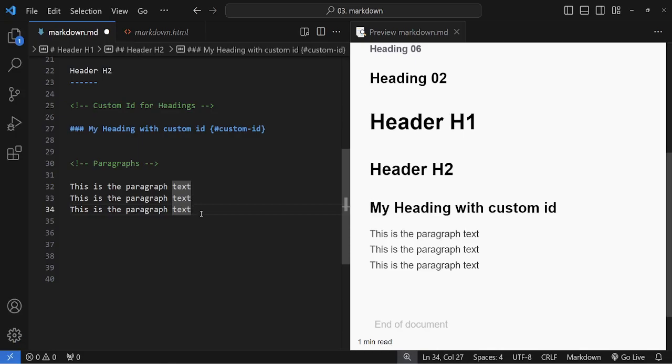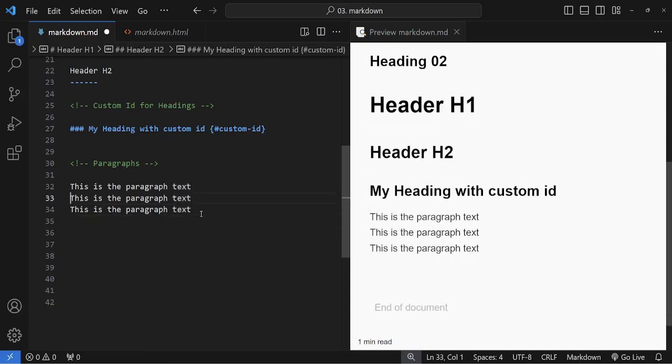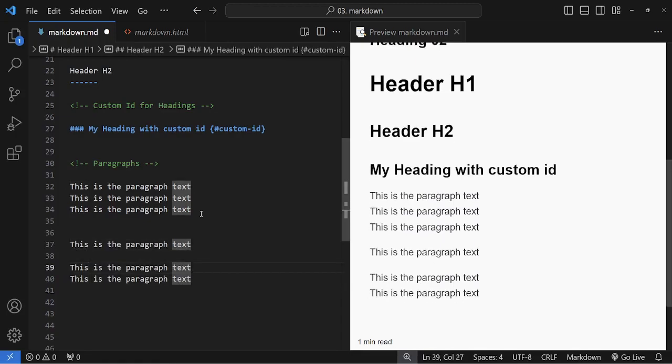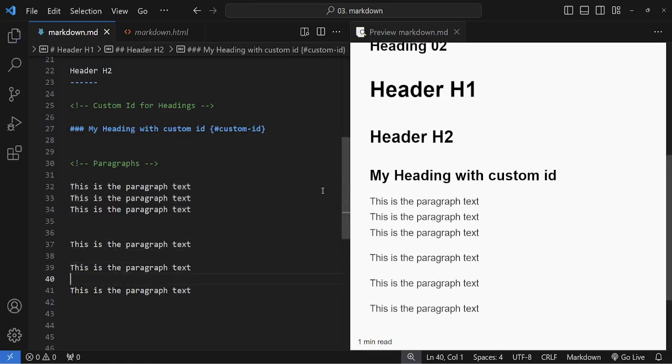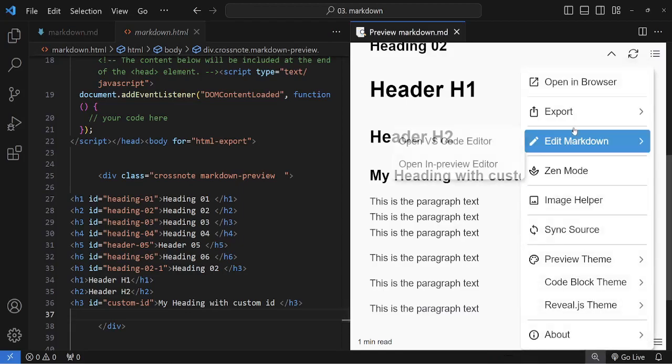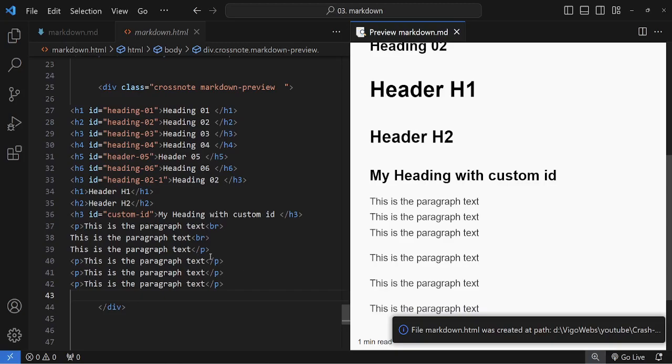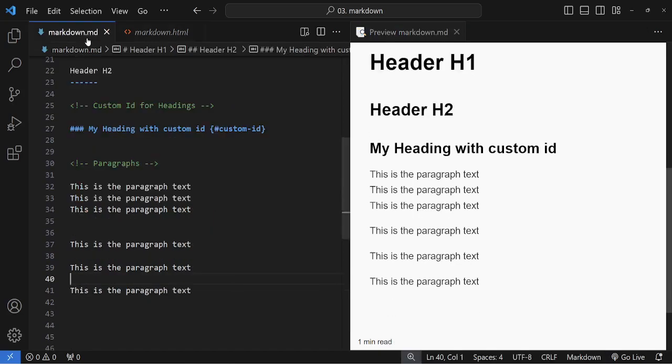If you want each line to be a separate paragraph, you have to add a blank line like this. I have to press enter after each line. It will be like this. The first one generates with a break tag, and the second one generates each line as a paragraph tag.